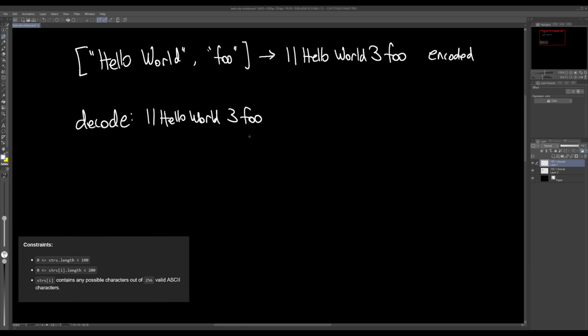Decode is going to receive it and run the same algorithm as before. So how did we do it before? The first character, we can assume, is going to be the length. So the length of the next string is 1. That means I'm only going to read the next 1 character, and that's going to be our first element. Well, you can already see that this algorithm does not work. And then once that's done, it's going to assume that this character has the length of the next string, which is not true because this algorithm didn't work properly.